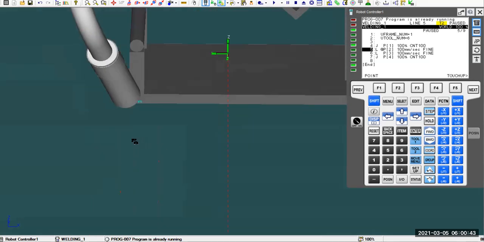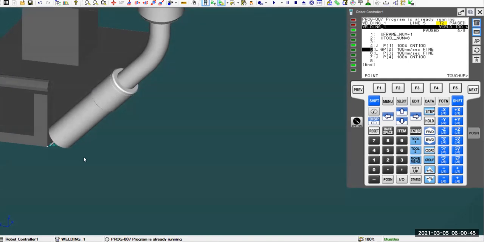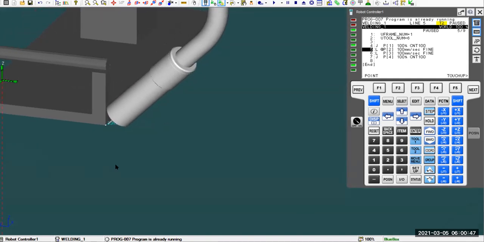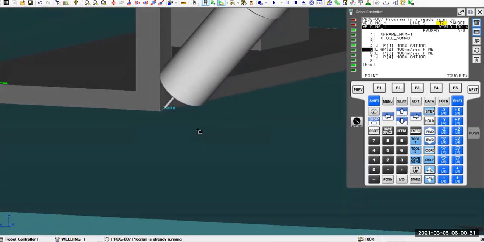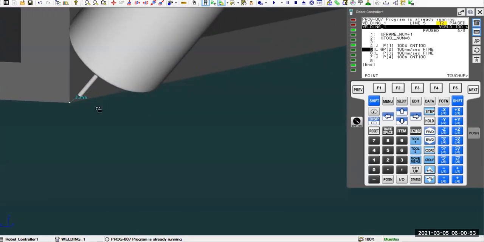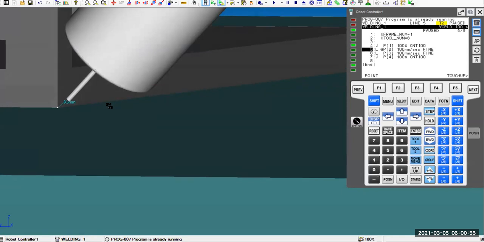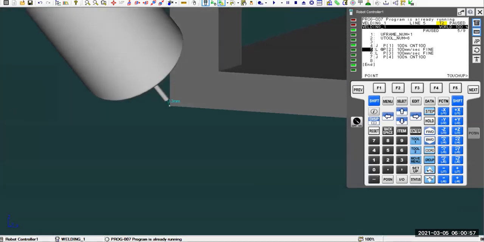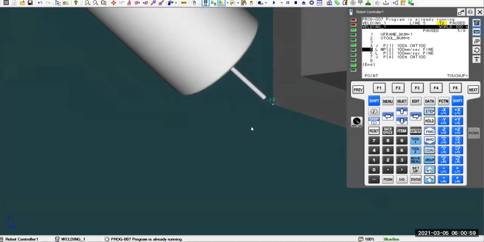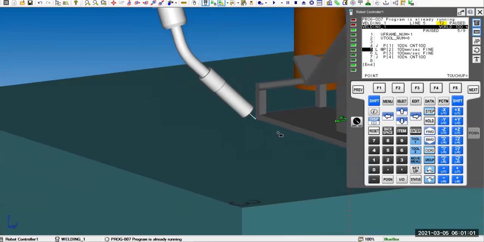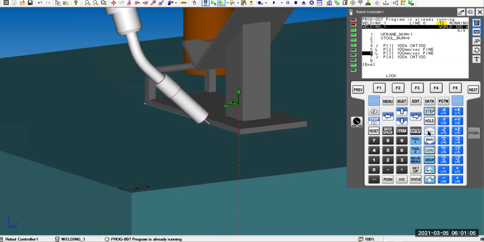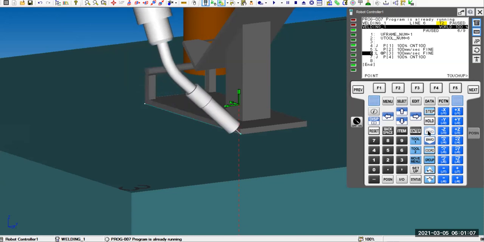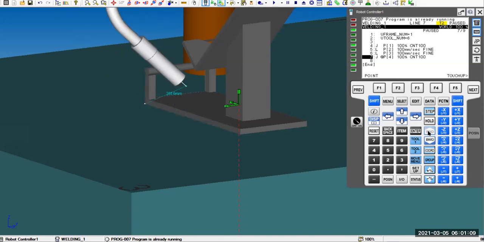Remember there's 3.3 millimeters, let's see if that keeps. Yes, I can see that starting point. 3.3, exactly the same as before. Starting point, same angle, everything is the same. Starting from that corner, if I shift forward, it's going to finish the weld on this corner, and then go back.